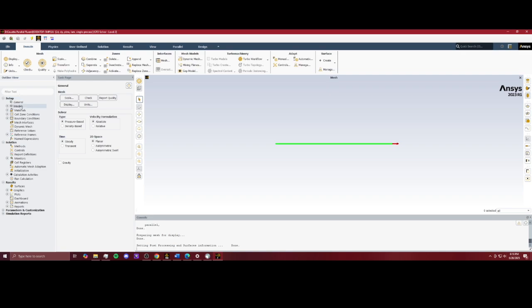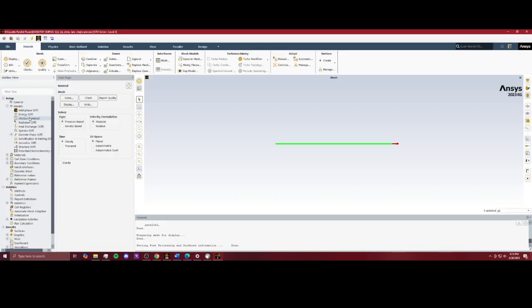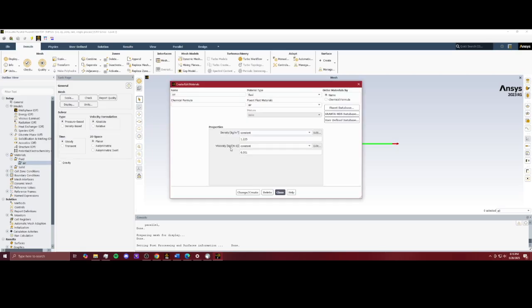We're going to go here, make sure that this is selected to laminar, like it was in the Poiseuille. We're going to go over here to our materials. And then I did change the viscosity for this because this one was a little hard to get working. These are the values that I've found to work. So yeah, if you want to use those.